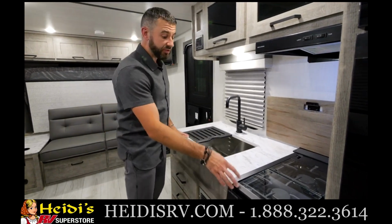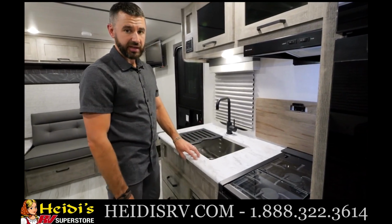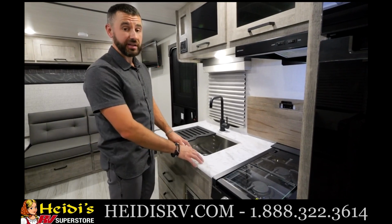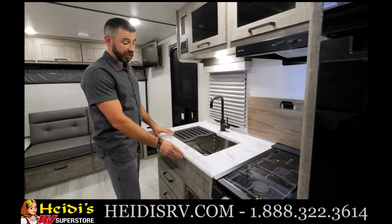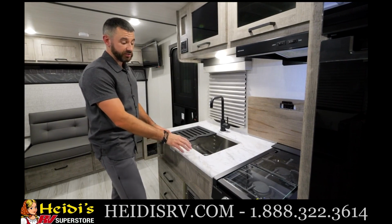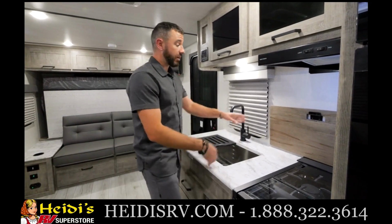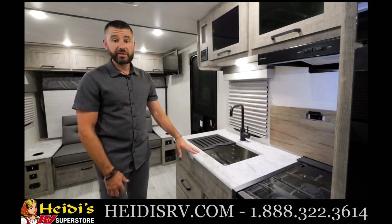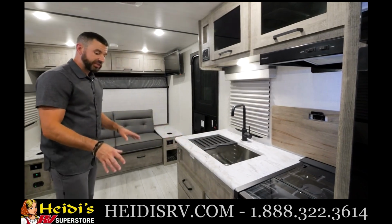And then we went with this new cooktop, which is really nice, gives you even more counter space. You've got Surfex countertops here in the kitchen and throughout the rest of the unit, scratch, stain, chip resistant. You've also got no T-mold here, so pay attention to that. You're not going to see that everywhere at this size. So no T-mold, but really nice countertops here. And then you've also got our real wood cutting board that we've got for 2023. Just a nice setup, gives you a dedicated spot to prep food. But just an amazing kitchen setup here.